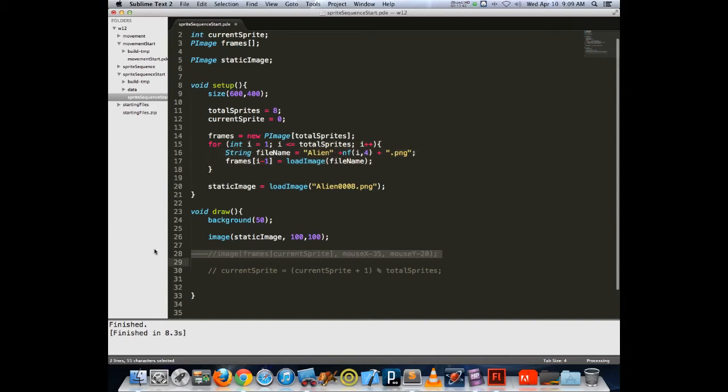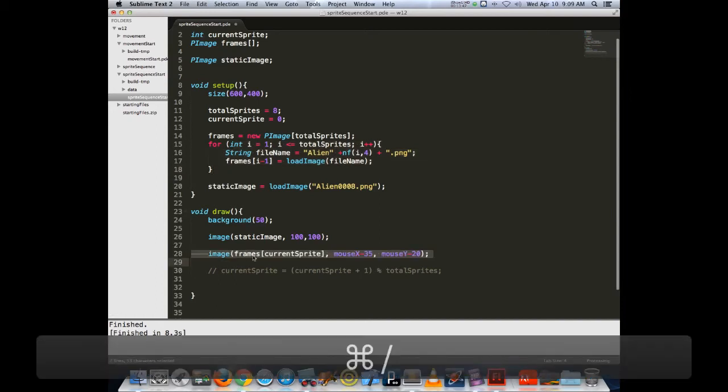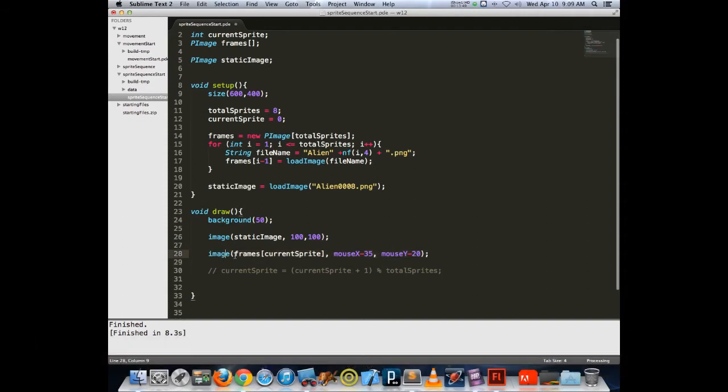All right, wrong key. The next thing is that we need to say, I want to show that image, and I want to show frames currentSprite. currentSprite starts at 0, and that means it will grab the first image that was loaded into frames.